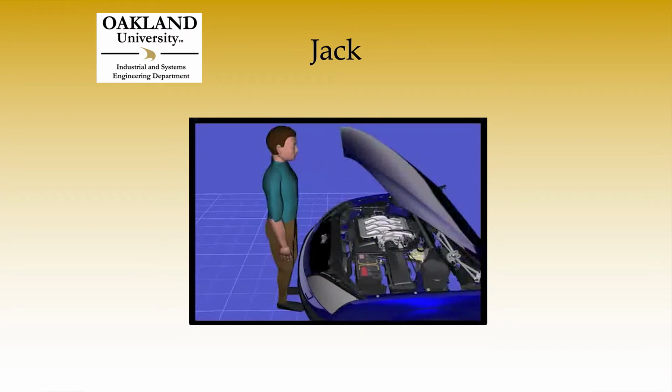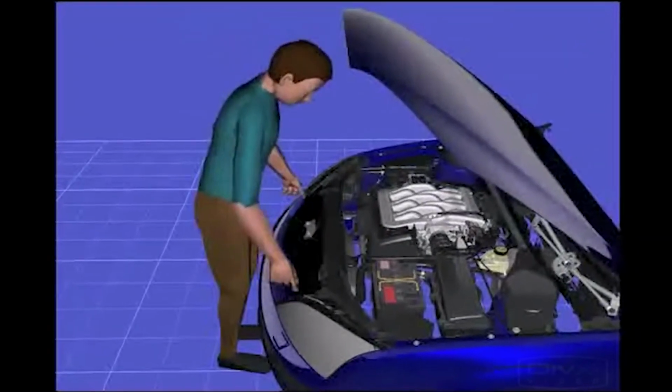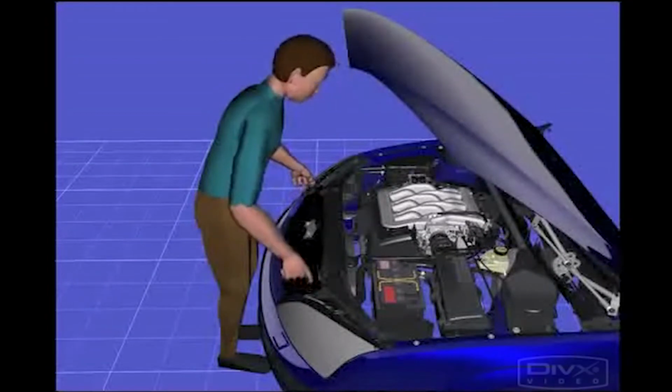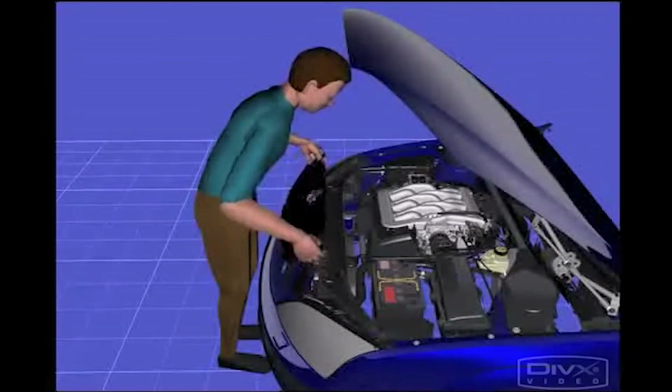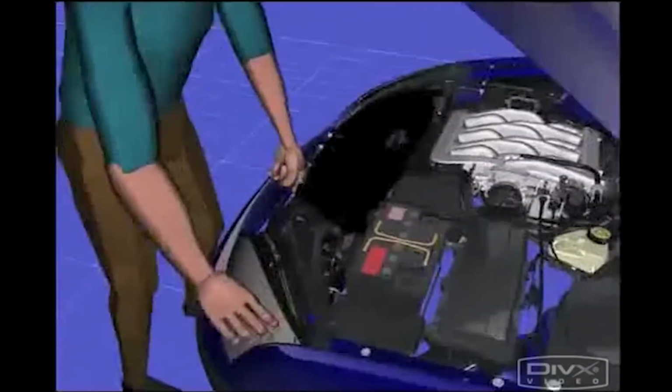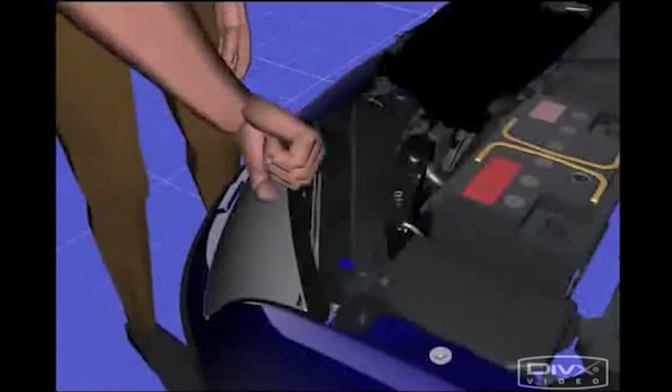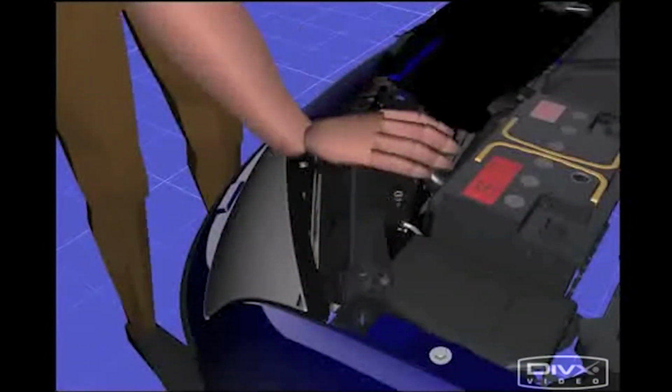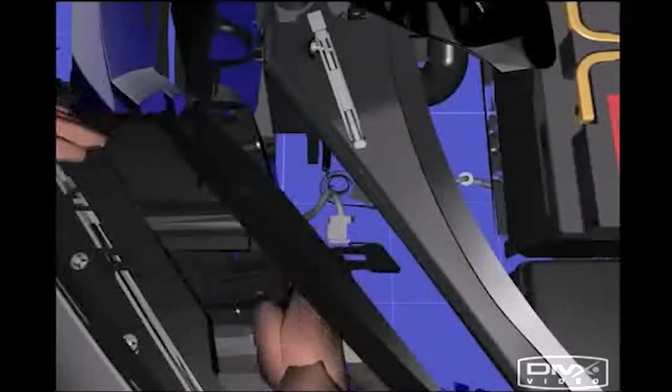The next tool we're going to take a look at is our ergonomics tool, Jack. Now this particular animation shows a nice demonstration of the capabilities of Jack. Jack is a full ergonomic tool. It'll do stress analysis on all the joints. So as this mannequin is doing this process, you can measure stresses on wrists and shoulders and elbows and back and analyze that for repetitive stress or even disruptive kind of injury because you exerted yourself.